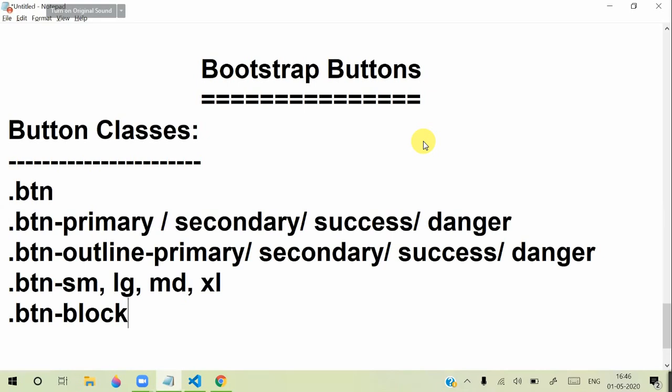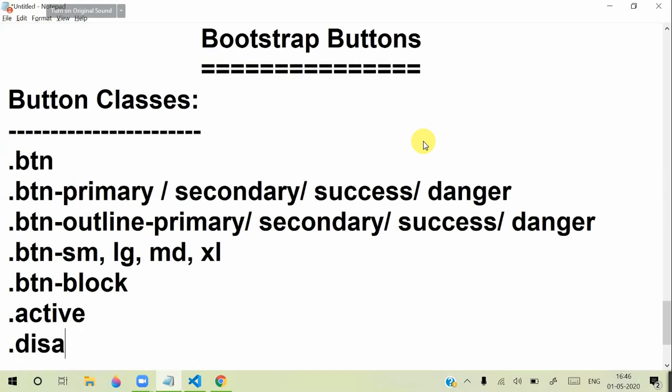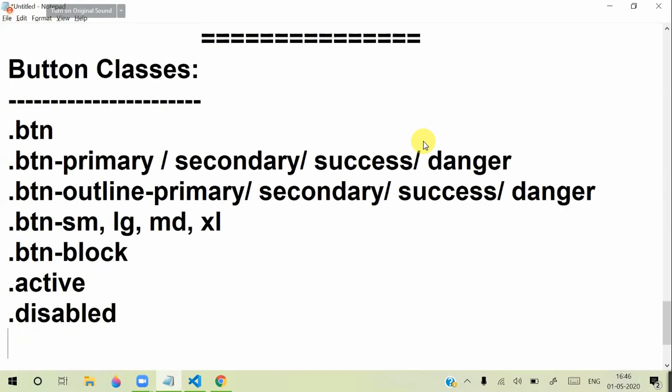We can use active, and this is disabled states. For active and disabled, they have a different appearance to display when they are used. These are general CSS classes for buttons. And usually buttons use jQuery related functions with combination of others.